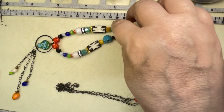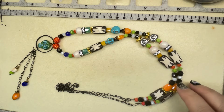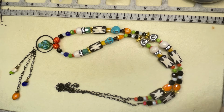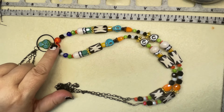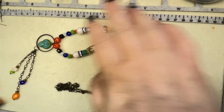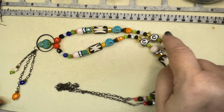I love all the different colors. I think that the black and white graphics really play well with all these colors. And I just think it's a very interesting looking necklace. I like the bling. You know, I've got a little bling here, a little bling here. So that's kind of spread throughout. Then I love having mixed metals. So you got your silver and your gold.